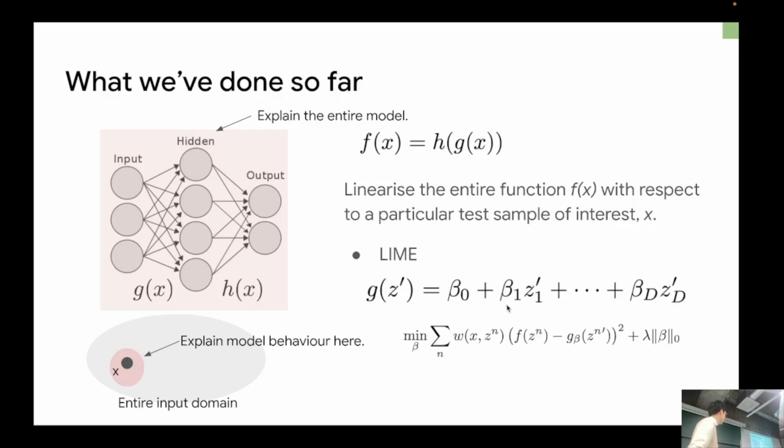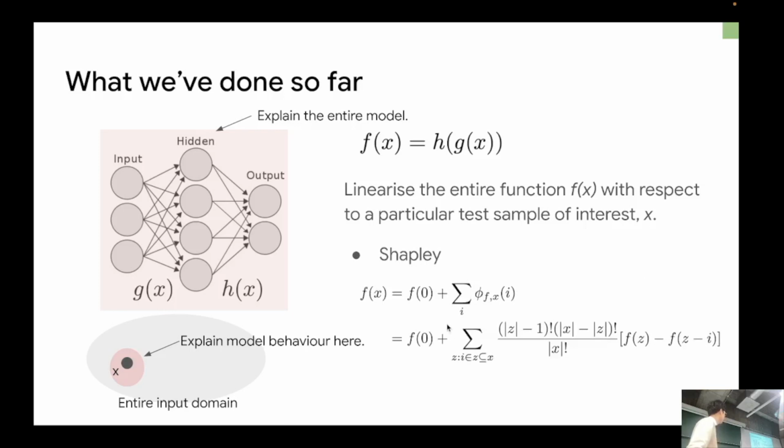For LIME as well, this is basically a summation of individual contributions plus some intercept here. Shapley value is also linearizing the model, right?